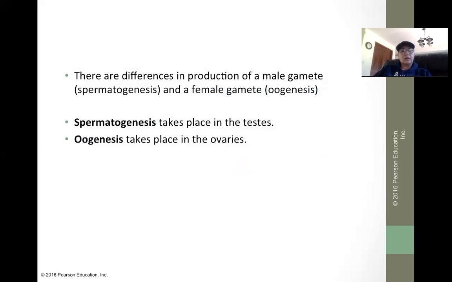All right, let's look quickly at how these male and female gametes are produced, these haploid cells. The one for maleness is called spermatogenesis. We're going to make that. And the female gamete is called oogenesis. It's basically the making of these sex cells, the gametes that are going to be haploid. Spermatogenesis takes place in the testes, and oogenesis obviously takes place in the ovaries. They're very complicated steps and processes, and we're not going to get into them to the nth degree, but we'll do them here in brief summary.